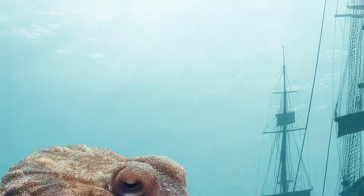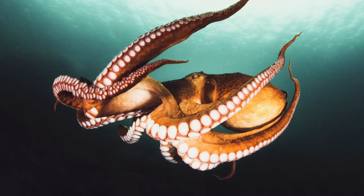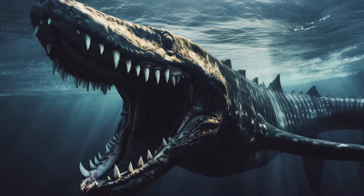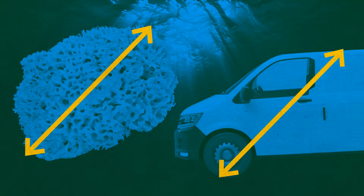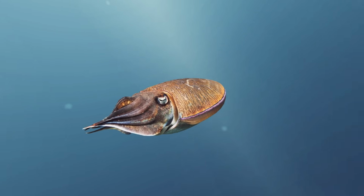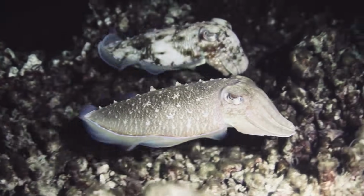The coldest and deepest parts of the ocean have created one specific phenomenon called gigantism. So, sea spiders, squids, worms, and many other animals, mostly invertebrates, or creatures without backbones, they are all way bigger and scarier than the versions we see in the more shallow areas. In the Pacific depths, you can see a sea sponge as large as a minivan. Or what about the colossal squid that lives in subantarctic waters and is nearly 14 times longer than the arrow squid, a type that mostly lives in New Zealand?